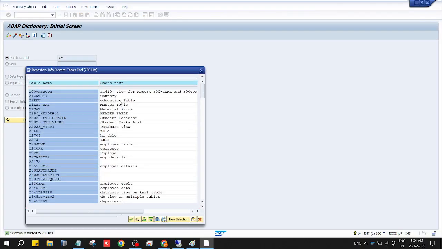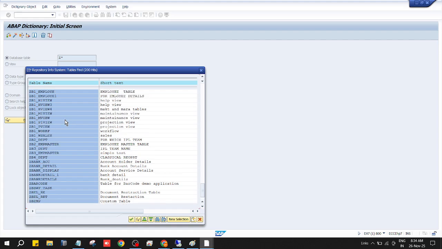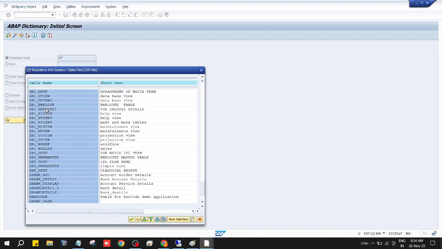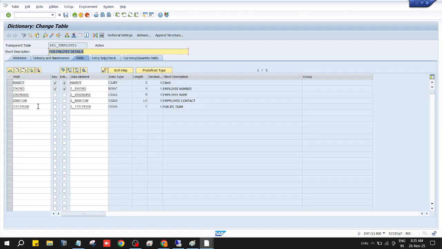This is the table. Go to change. Suppose here I added employee name as a key field and executed.